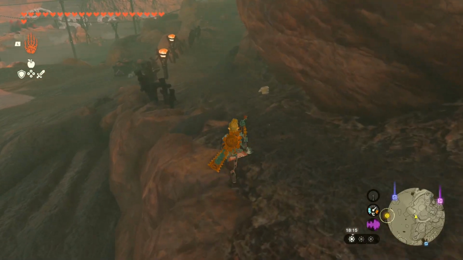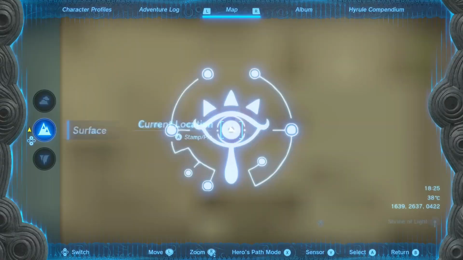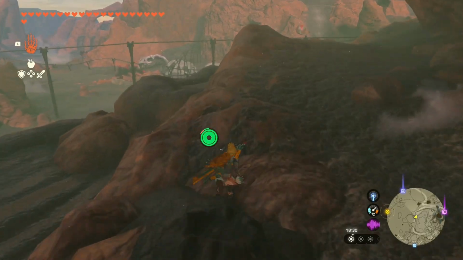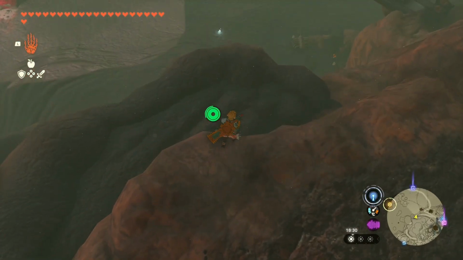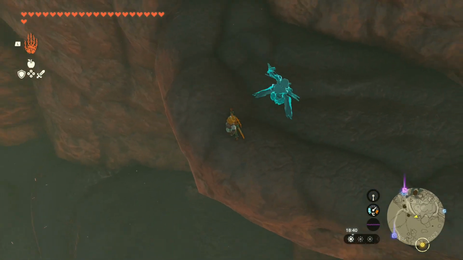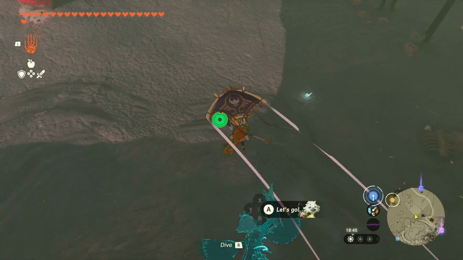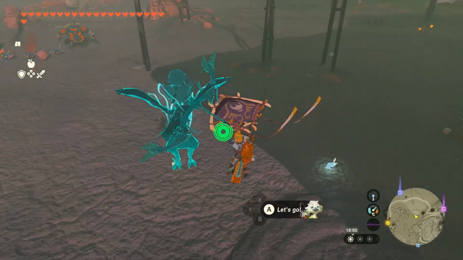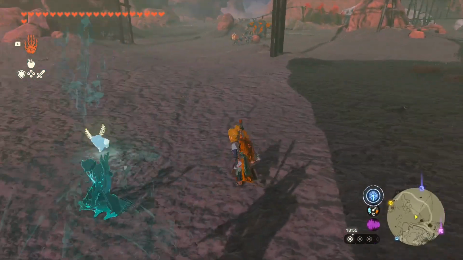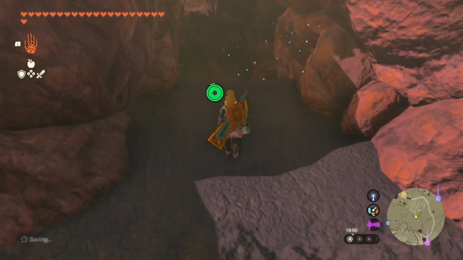So this was about the place where I met that person. Well, Shrine of Light nearby. Really? Oh, there's a blue pea. Blue peas lead you to caves, right? Oh, there we go. Perfect, I found the cave.